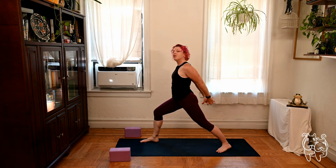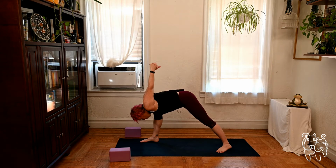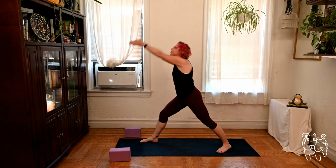Interlace all 10 fingers, heart open, then round it down. You're either folding over the front leg or slightly inside the right knee. Let's give it one more deep breath. And press through the legs, lead through the crown of the head, return warrior one, arms up.